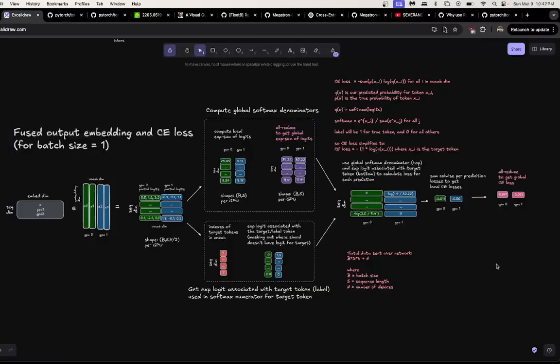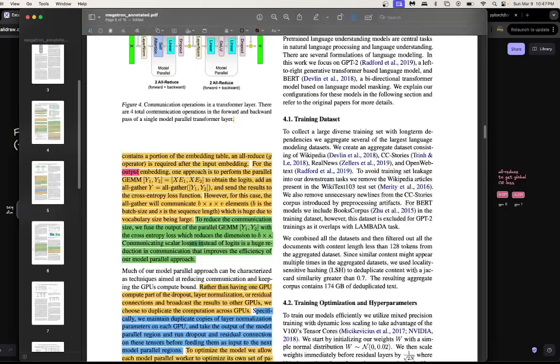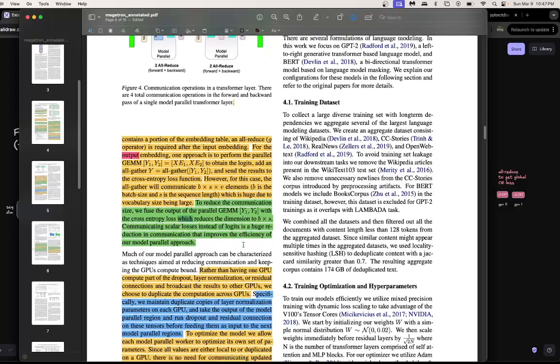But yeah, this is my current understanding, and that's how I believe the fused output projection with cross entropy loss works. Okay, that was a complicated one. Hope that made sense to everybody.